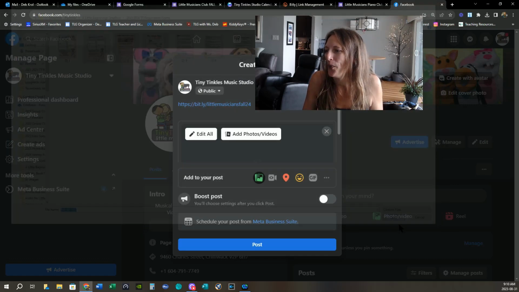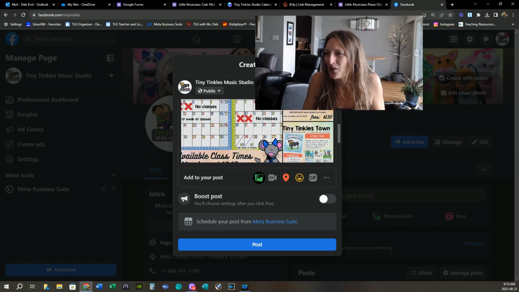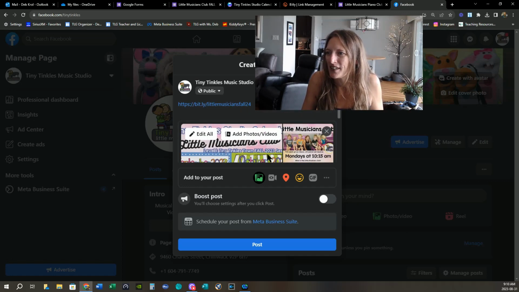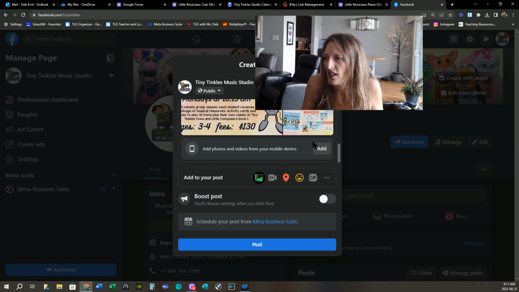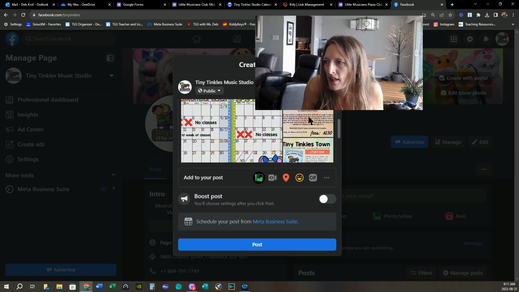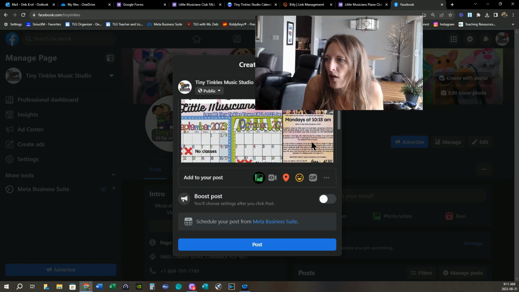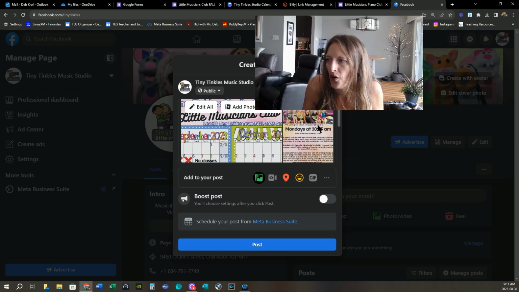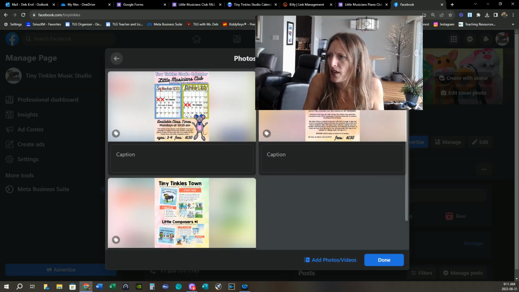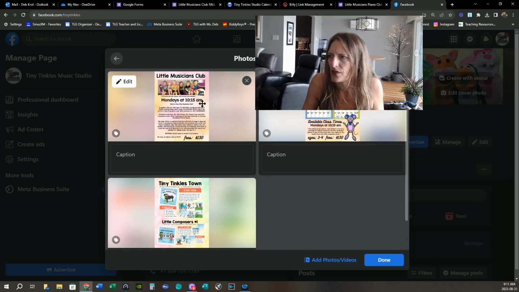And I'm going to go open. And now you're going to see all of this stuff is going to show up. And as you see, actually, it looks pretty nice the way that it's all sorted out on here. If you want to change the order, you can. Actually, I think I'm going to change the order because I want this one first.